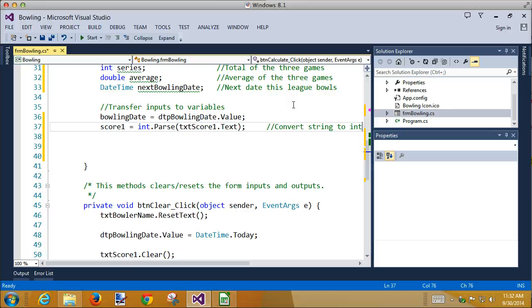Remember a little while back in design, I said we could do math with that text that's coming off the form. Could, but we'd have to do int.parse score text and then add to that int.parse score 2, int.parse. My equation looks really gross, got all these int parse text things in it. It's terrible. Don't do it. Convert it. Now we need to do the same thing for 2 and 3, so I'm going to cheat.